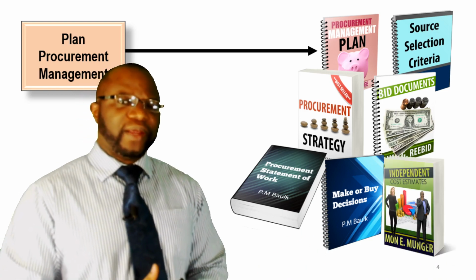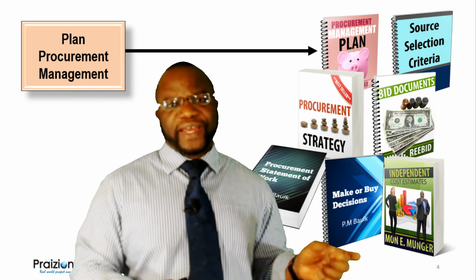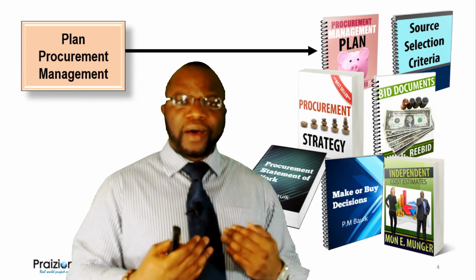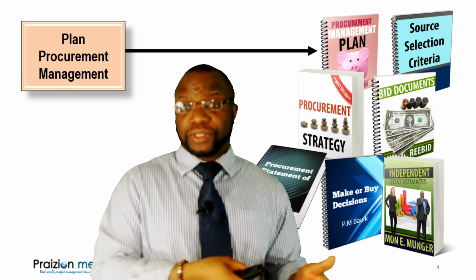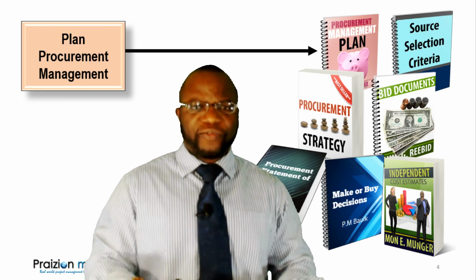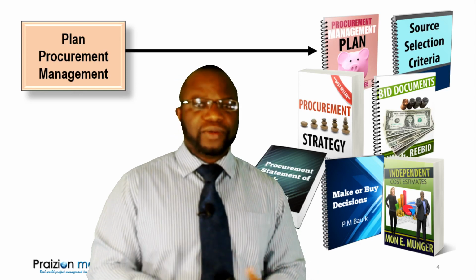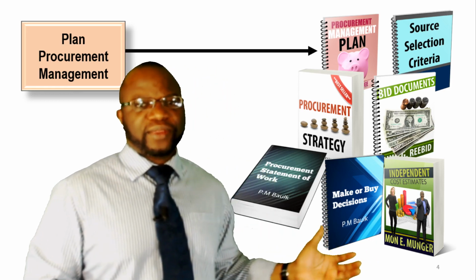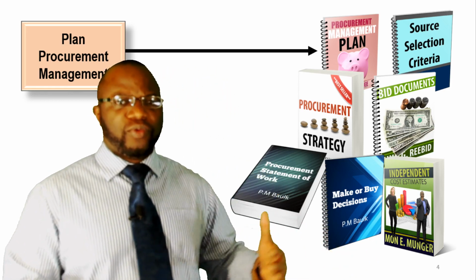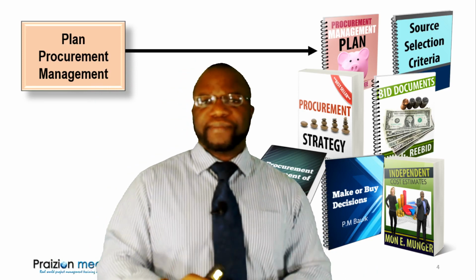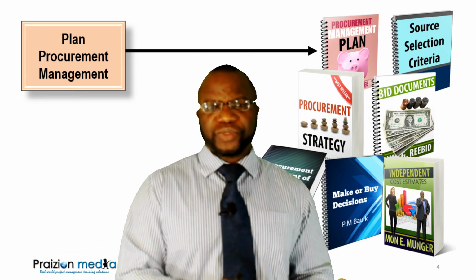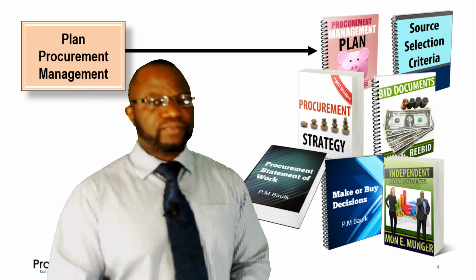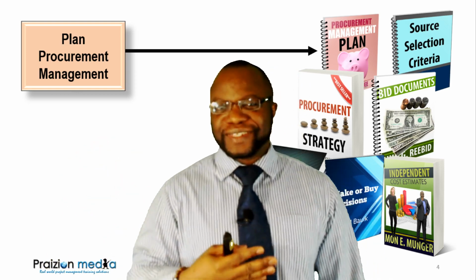And last but not least, we have independent cost estimates, and we use these to vet and validate the bids that come in, just to make sure that our idea of what the bid should cost, the ballpark figure, tallies with what the prospective sellers are going to submit. So we could have a third party that goes through what we want to do and comes up with a ballpark amount, and as we get those bids in, we can check them against the independent cost estimates. So imagine that. That's just the outputs.